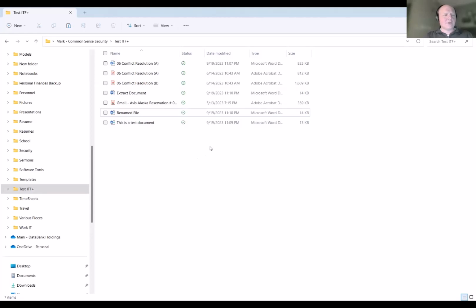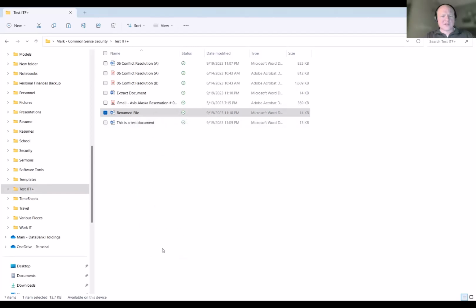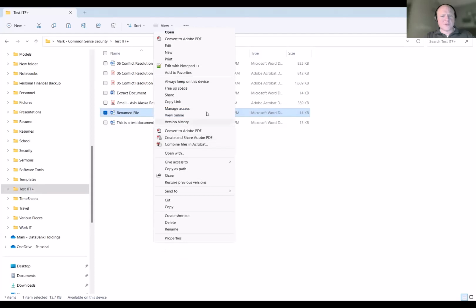All right, the last thing I want to show you in this segment is how to create a shortcut. So again, you would right click on this scenario, and you would choose how you wanted to deliver this. All right. So we want to potentially select show more options.